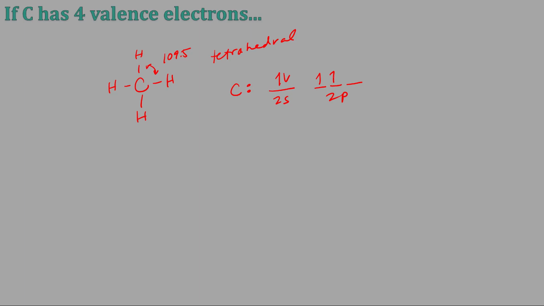If we look at that, it doesn't really add up, because carbon would have these big round s orbitals involved in bonding, and then these long p orbitals, and so some of the bonds would be shorter than others. And that's not what we see. We see that the bond length of all of these carbon to hydrogen bonds is the same length.